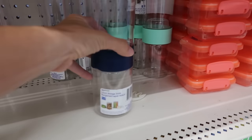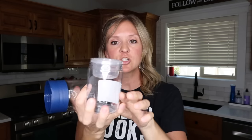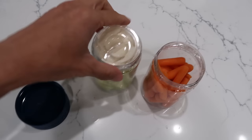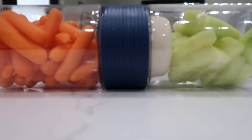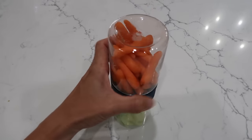Speaking of lunches and storage containers, we have the lunch storage tower — the whole thing unscrews. You have a little cup right here for a dip like peanut butter, and then a whole other section for something else — you can put three different things in here. I will tell you right now, this plastic does not feel sturdy enough to go in the dishwasher — this is a hand wash item. My kids love a little veggie moment for school, but they also love the ranch. This little guy for veggies and ranch looks pretty leak-proof. The plastic is definitely not strong enough for the dishwasher, so I would hand wash all of these. Not too bad for $1.25.